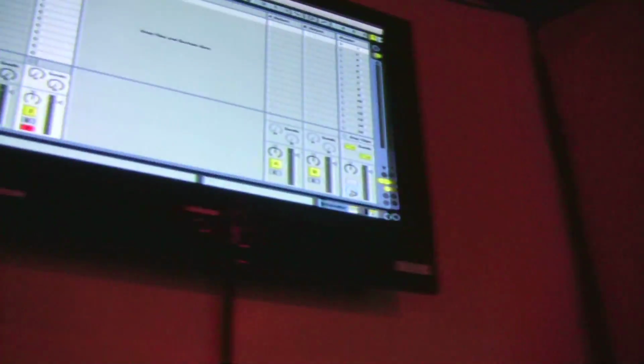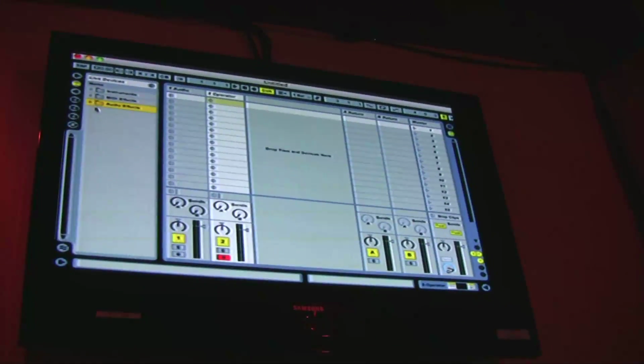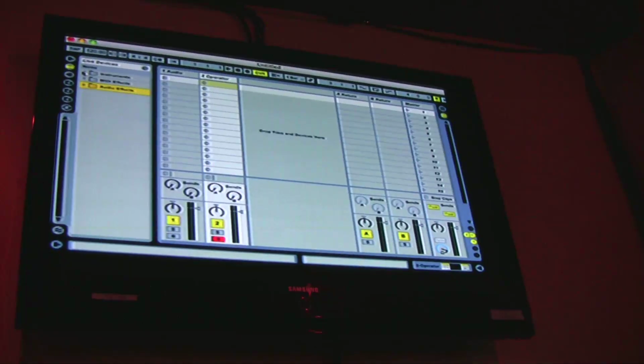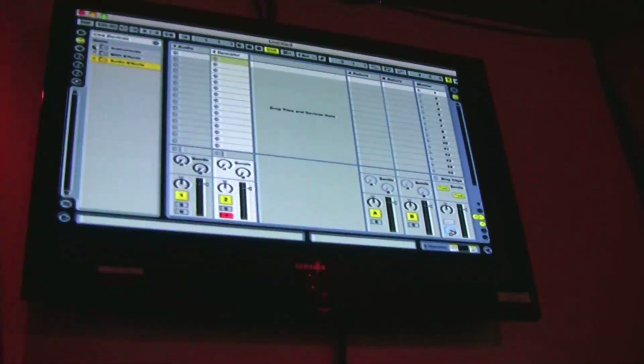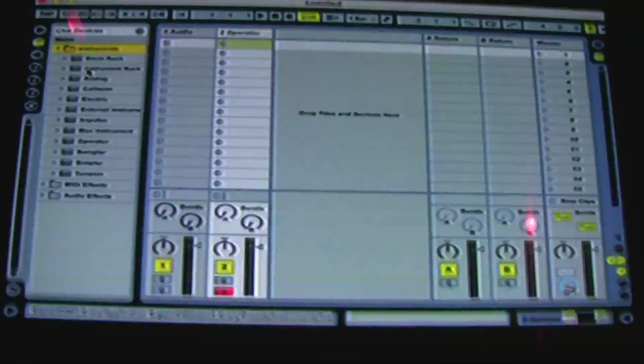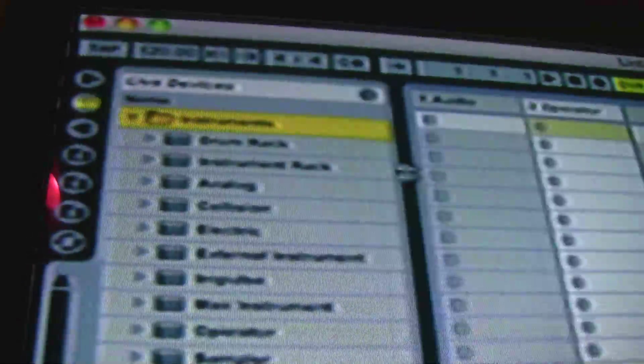So first off, at the top we just have our drop down menu, and this is how we're going to be navigating through all the stock Ableton effects, instruments, samples, third-party VST plugins, and anything that you want to bring in here. So up top we have our instruments, and we'll go more into depth with these. The drum rack and collision and other instruments that we'll be using.